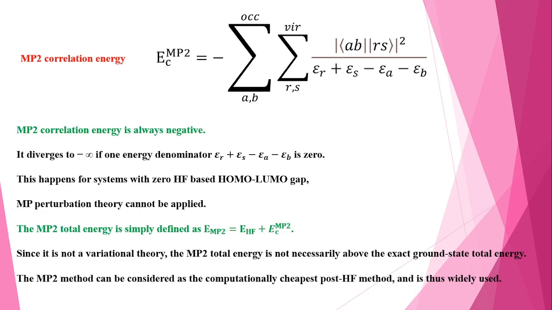So it is widely used in organic systems, and you can also try it with different systems. That is a very important concept in computational chemistry: you do MP2 corrections and compare them with density functional theory, because density functional theory is based on the density of the ground state. However, MP2 depends on the wave function, so it is a wave function based theory. So this is the cheapest post Hartree-Fock method.